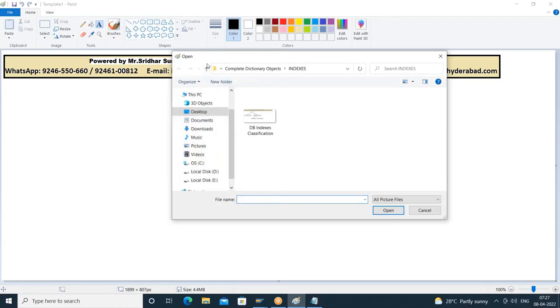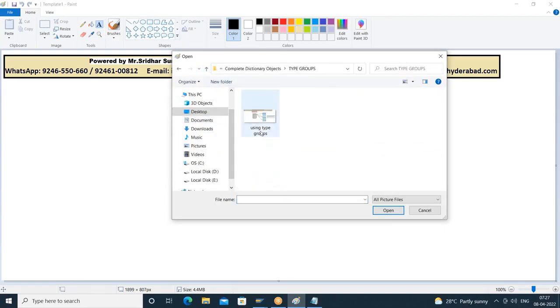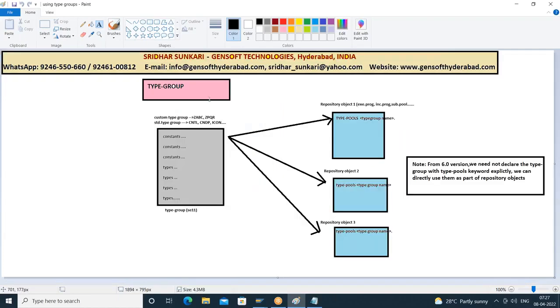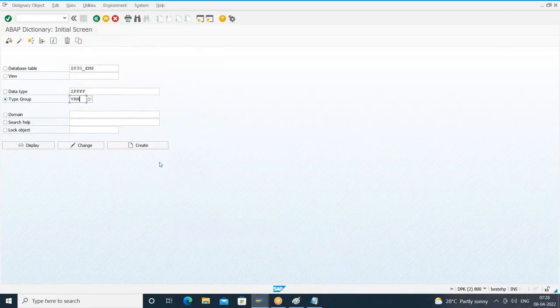Let me check if there is any picture for this. Yeah. So you can see a type group is a collection of global types and global constants. Suppose here, let me open a type group called VRM.